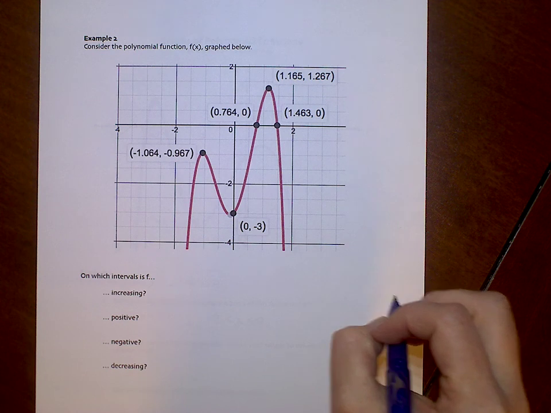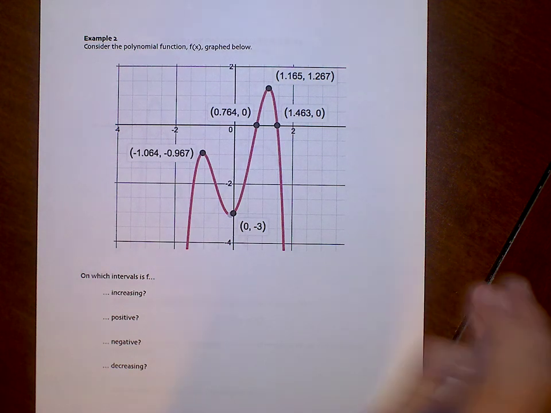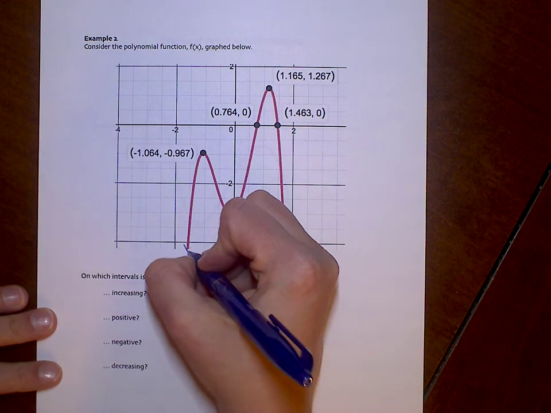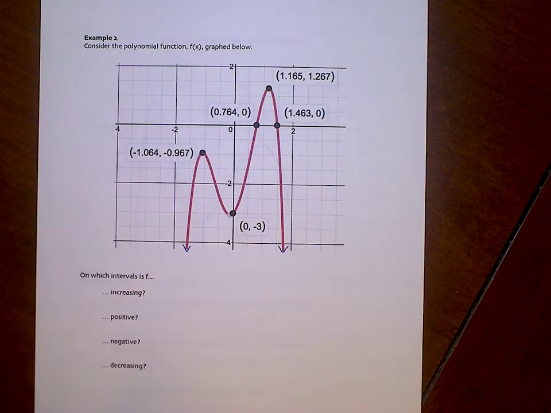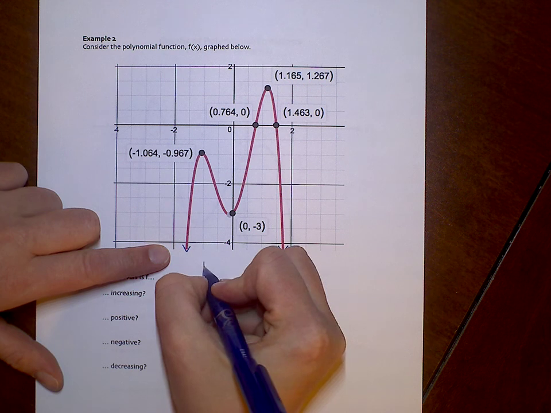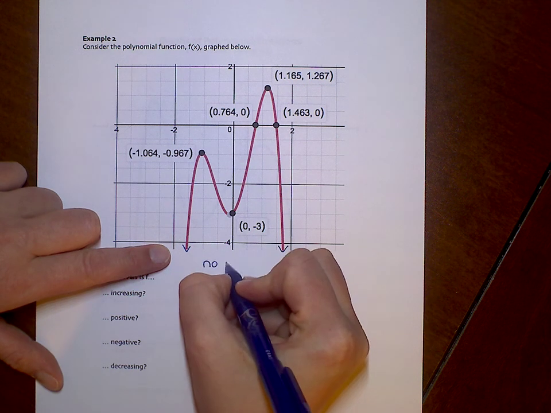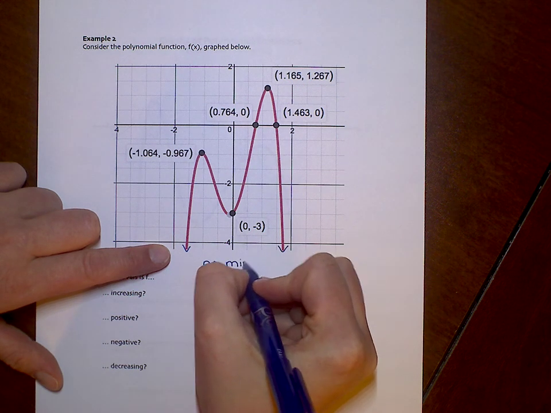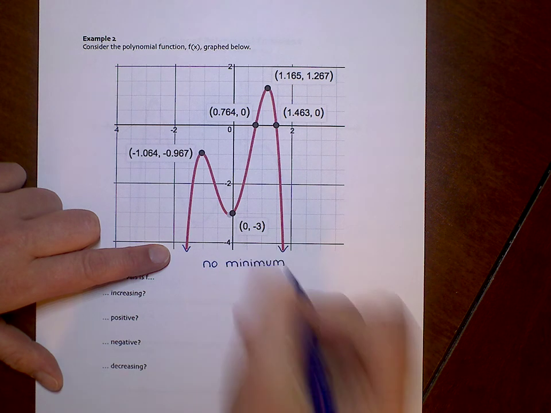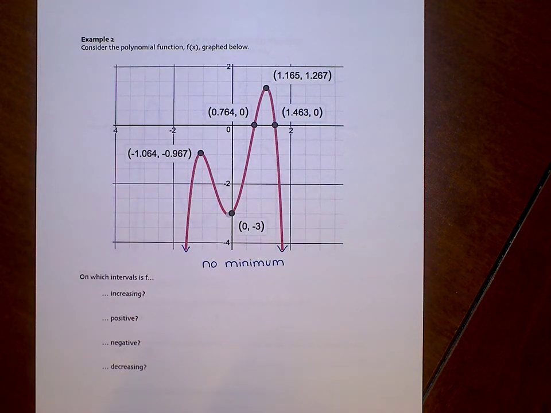You can also have what's called a local maximum, and it's the same thing with minimum. You can have a true minimum or a global minimum, or you can have a local minimum. So, for example, if this graph keeps going forever and ever and ever in the down direction, we would say that there is no true minimum value. And again, sometimes you're going to hear that referred to as a global minimum or an extreme minimum.